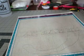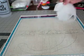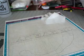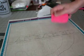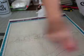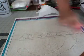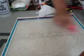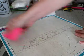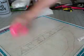Okay, I don't know if you've noticed a theme here with all of my projects, but I'm trying to catch as many of the other tutorials as I go, because I think a lot of the stuff is really important. This is cleaning your mat. Take a scraper. Go through and scrape all that crap off of it. You'd be surprised how much junk is left on there, okay? So give it a good scrape.